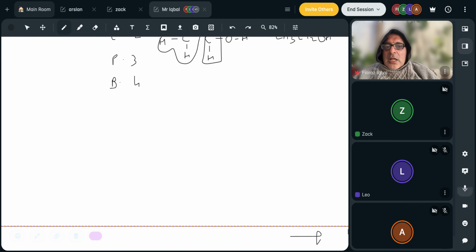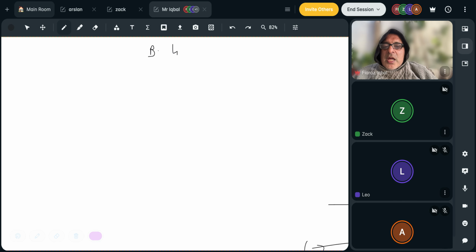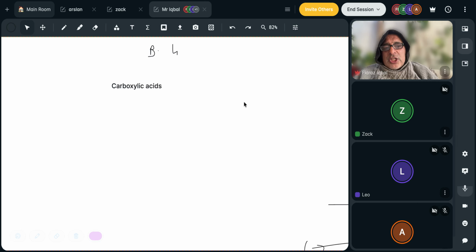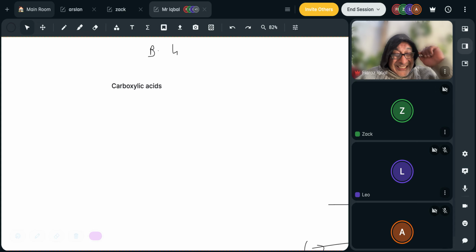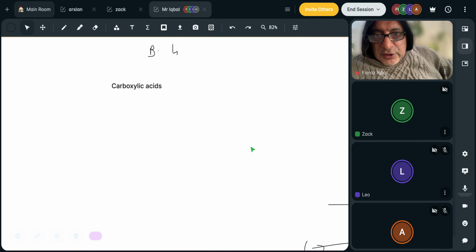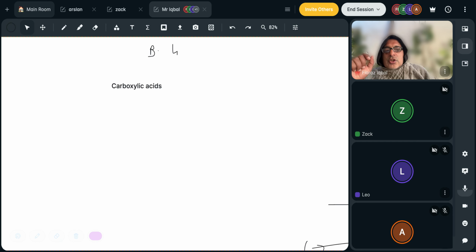Okay, the last one, and I want to really take time on this one. This is the bane of everyone doing GCSE chemistry. These are the carboxylic acids. Now I'm just going to pause it here. The reason why people find carboxylic acids difficult is they look very, very strange. Not to me, because I've been doing carboxylic acids for 41 years. I think it's 42 years. All right, so carboxylic acids look weird.